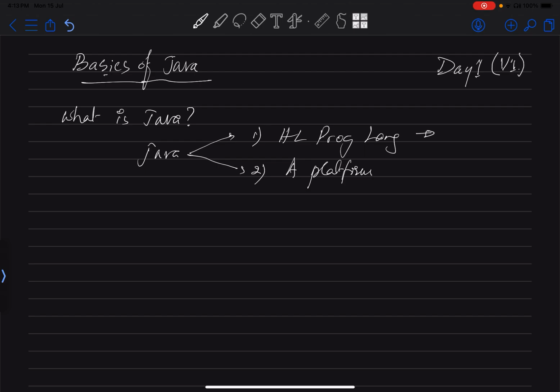We have other examples like C, C++, and Python. We have other languages like Rust, Go, and Scala. So many high-level programming languages. Each programming language has its own specific purpose. Like C and C++ are meant for speed of execution. They are generally meant for real-time requirements like operating systems or device drivers, or wherever you need mission critical responses.